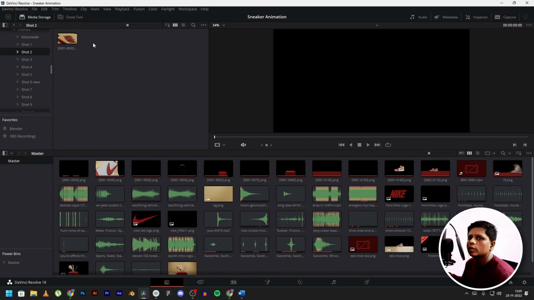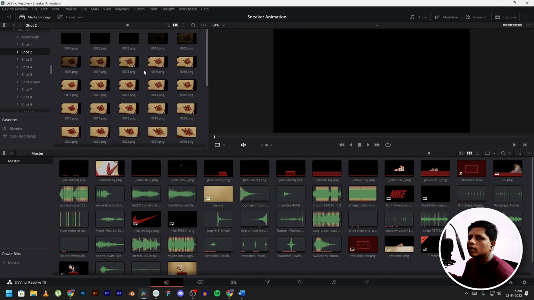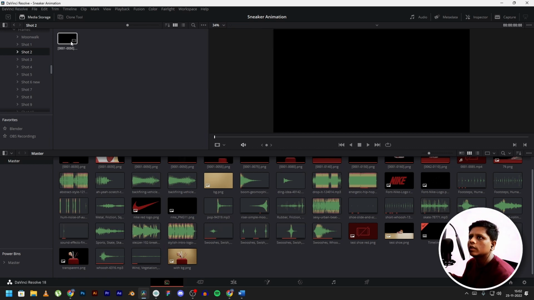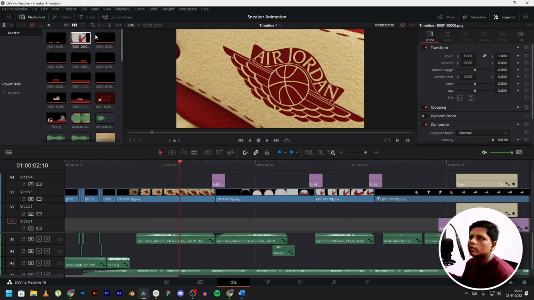Now since we have exported it as a PNG image sequence, it won't show as an image sequence directly in DaVinci Resolve. For that, you have to click this 3 dot icon, go to frame display mode and set it to sequence. If it is set to individual, this is what it would look like. And then if you drag and drop it into the media panel, only one image at a time could be imported. But we want it as an image sequence since this is our animation. So go to frame display mode and change it to sequence. And then you can drag and drop it over here in the media panel. You can see these are the clips that I added. And do this for every shot that you have done.